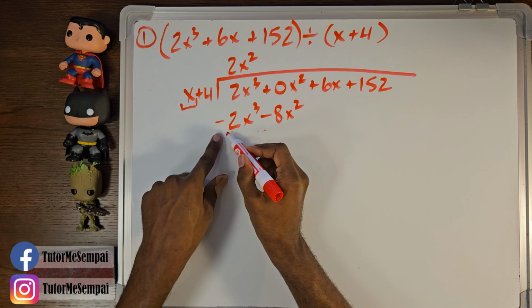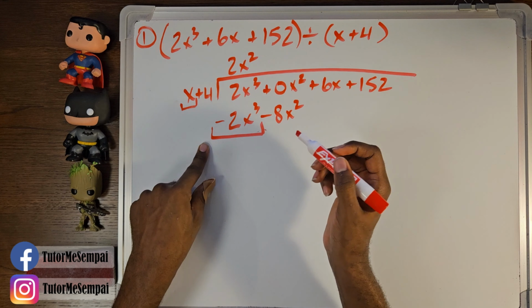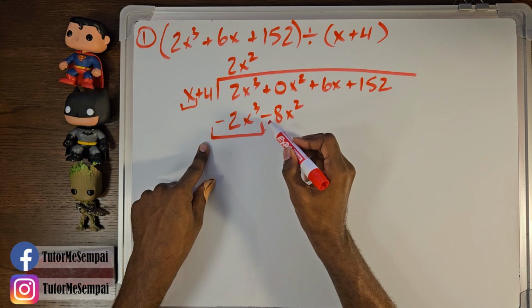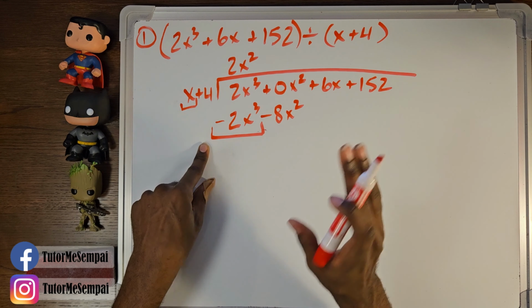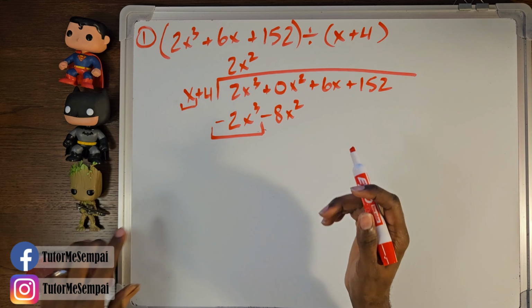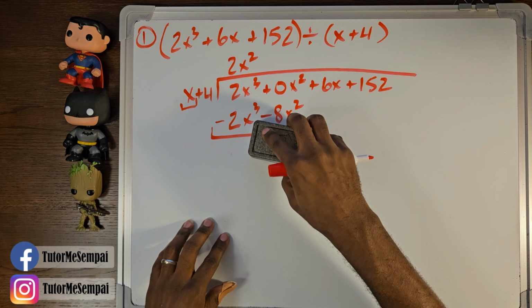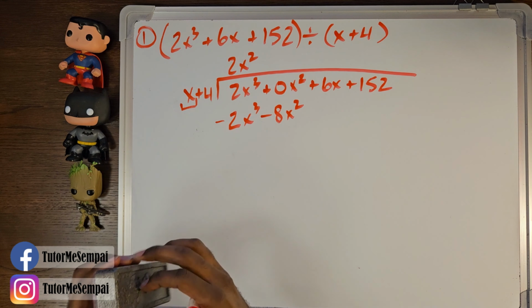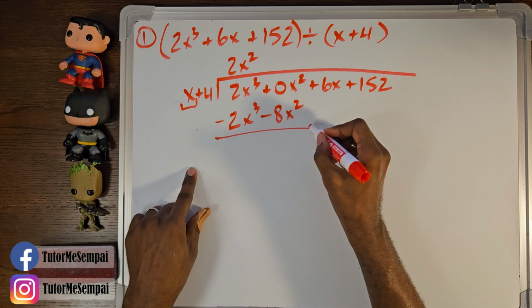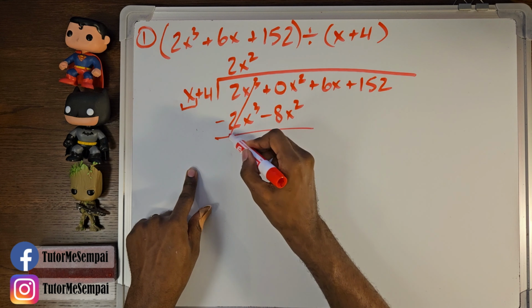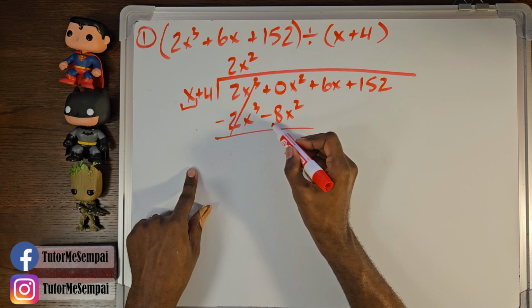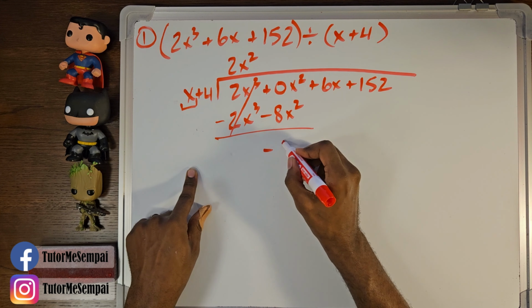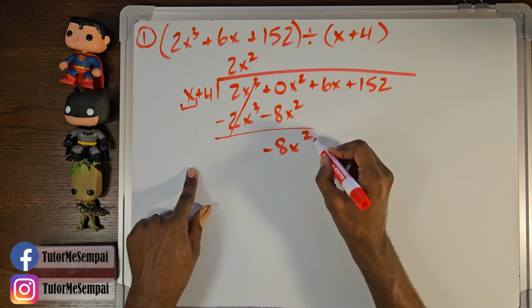A lot of times people get tripped up because they only negate the first one. They only subtract the first one and they keep the sign of that second piece or whatever else is afterwards alone. And that is incorrect. We want to negate everything that we just created. So in this case, we're going to have this 2x cubed minus the 2x cubed. That should always go away. And we have a 0x squared minus an 8x squared. So this becomes a negative 8x squared.